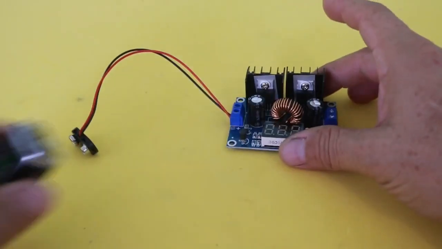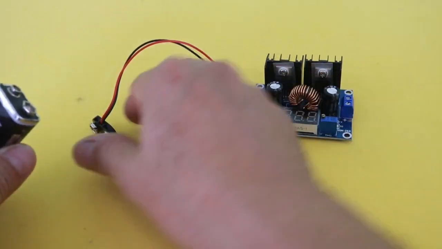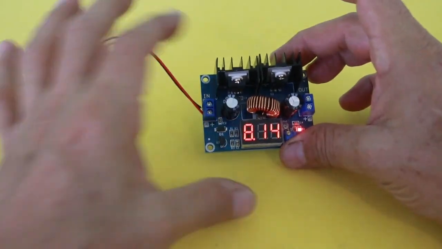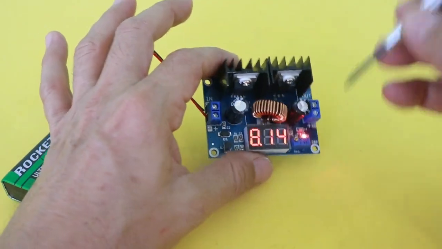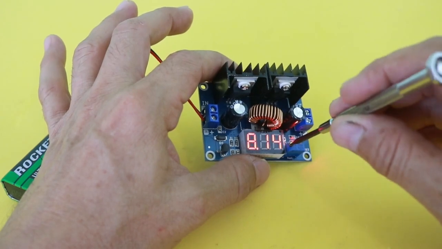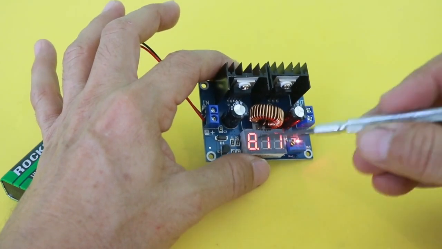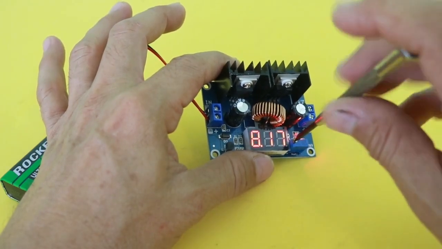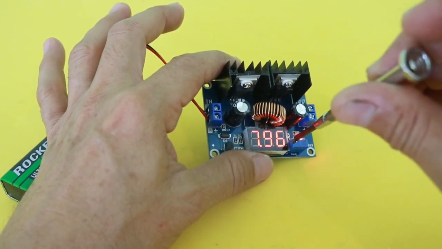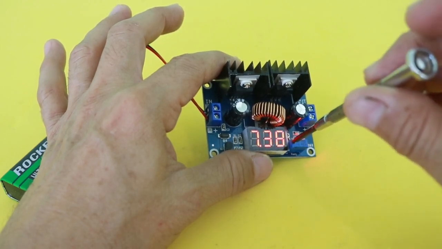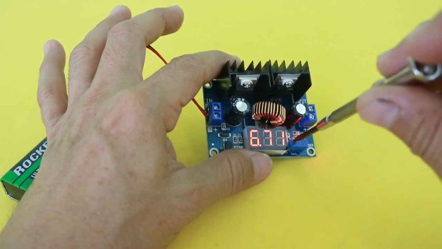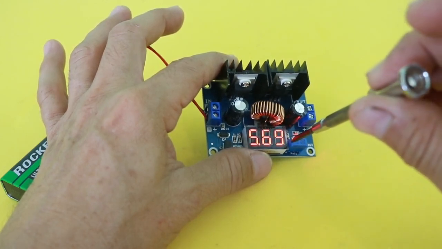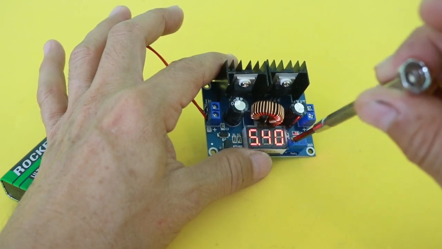As an example, you can connect a 9 volt battery to the input of the module, and there it is. I think this is the voltage of the battery, the maximum that you can have at the output of course. But you can move the potentiometer to reduce the voltage to the level that you need for your application. For example, I can set it to 5 volts in order to use it as a cell phone charger.